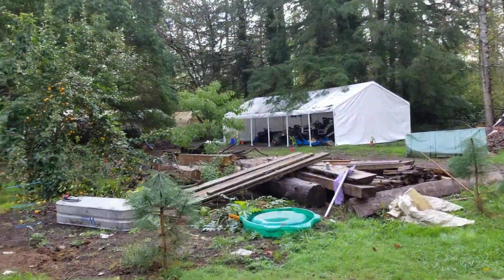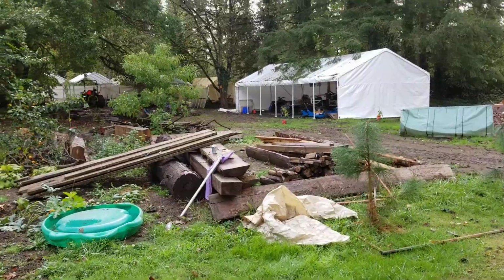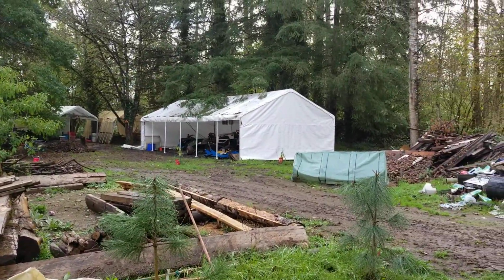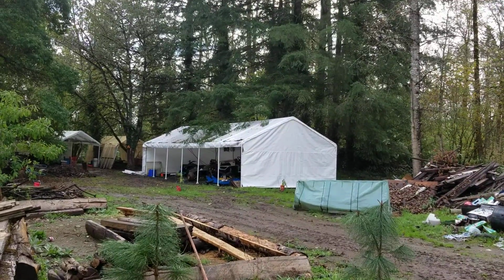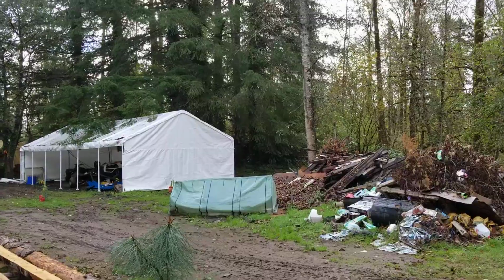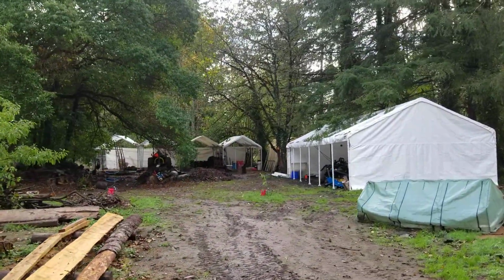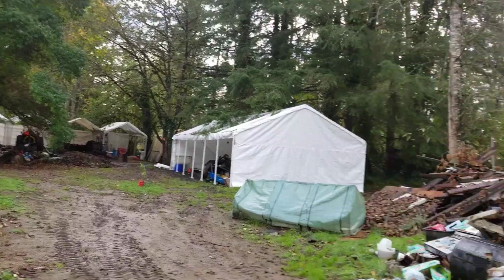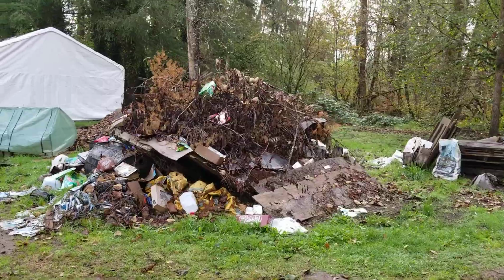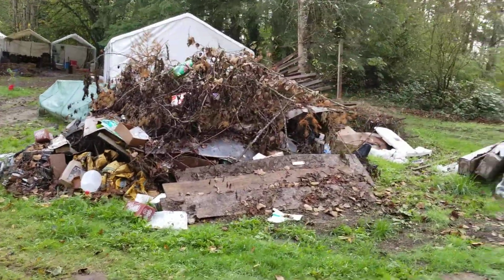Took the big shed out, tore that down, put a log landing there so I can work on my wood, and we put a big barn size garage in a box over there to house all of our equipment. There's our new tractor back there in one of those. And we need a burn. This pile has been here all summer, but you can't burn it because it gets too hot.